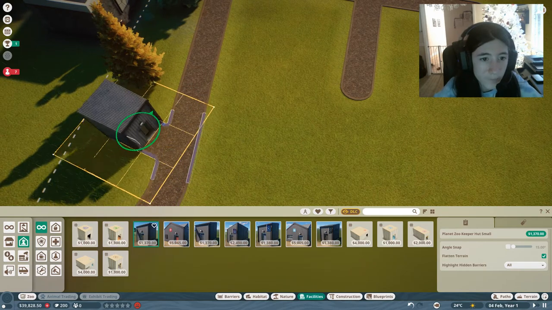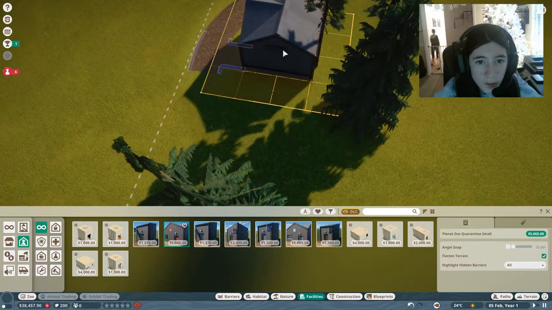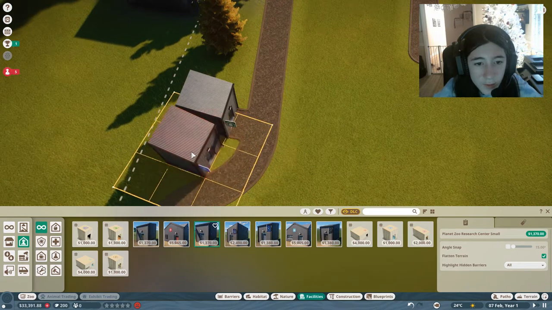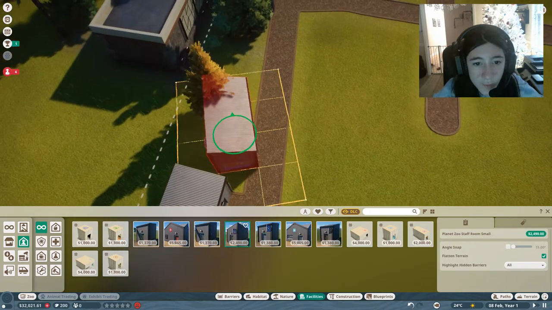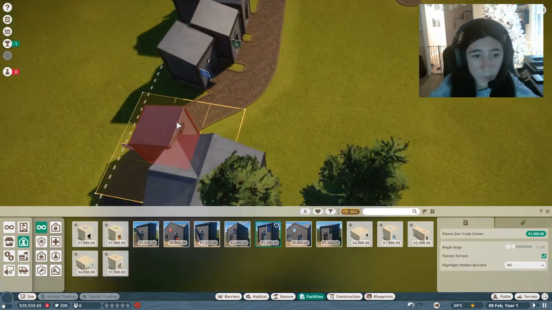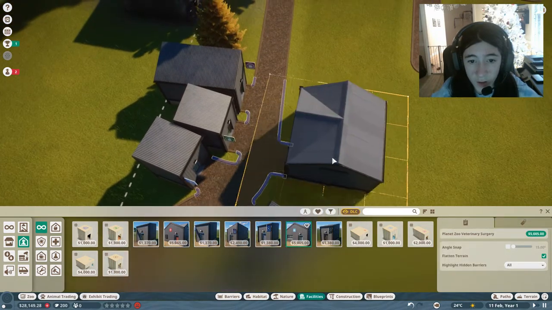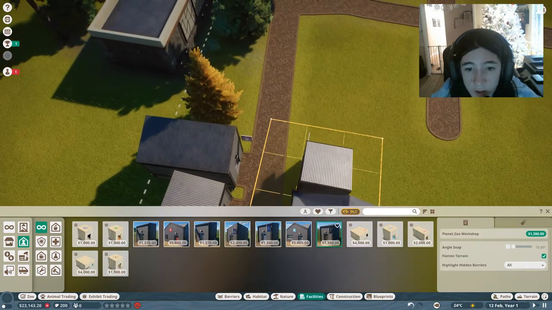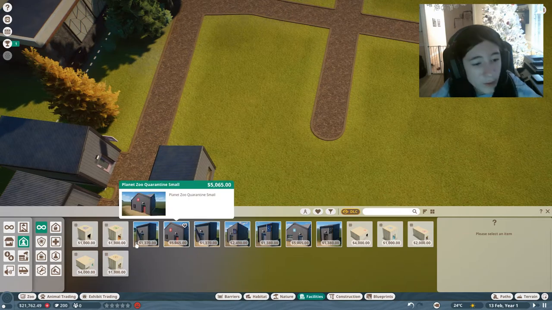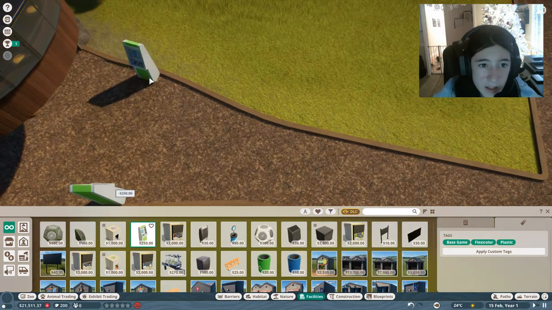Gonna build this a quarantine, a research center, a staff room, cause yes, you need staff rooms. What's this? A trade center, a veterinary center, and a workshop. What's that do? Okay, and then we're gonna have an ATM so they can give us money.